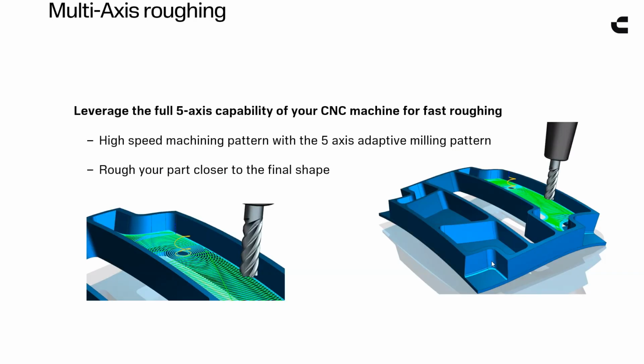So taking that a step farther, we've taken adaptive milling or dynamic milling, waveform machining, volume mill, whatever you want to call it, and made it not just a 3+2 solution, but now a true multi-axis roughing solution. So in this example, in Siemens NX, we can actually follow a curved floor and machine that pocket and machine the curved floor at the same time.